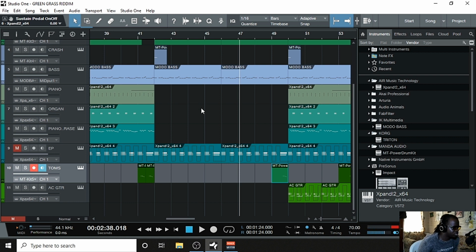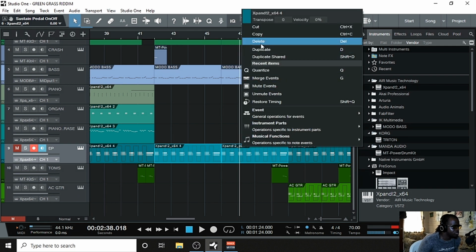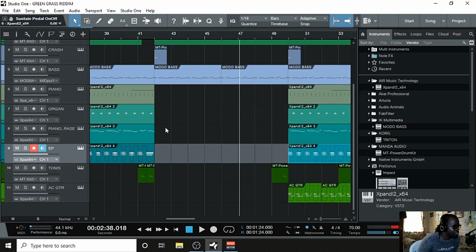I'll call this section right here the dubwise section, where you're only going to hear the drum and bass. So I'm going to take out the EP from this section, so it's just going to be drums and bass for this section.